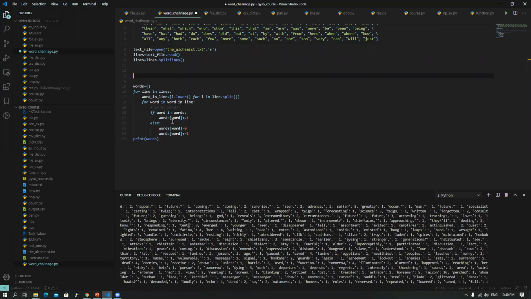So create a function. Let's call this function remove, okay, punctuation. And what we are going to need to remove the punctuation, the best way is that after we get, we have already a dictionary. Okay, so we can get each key and remove the punctuation from the key itself.